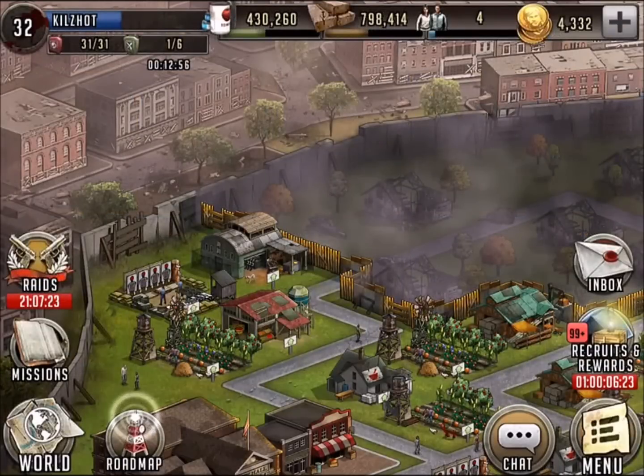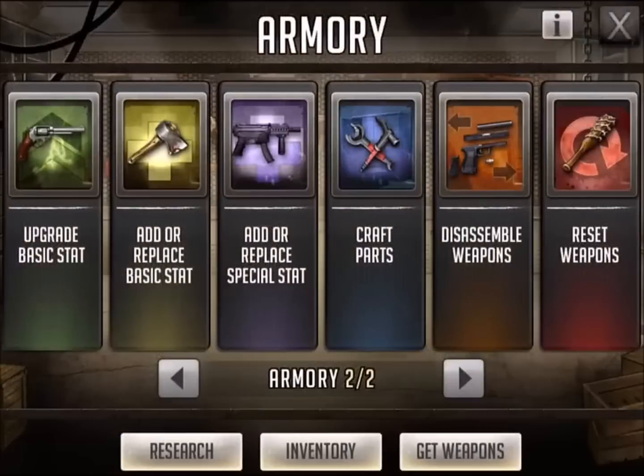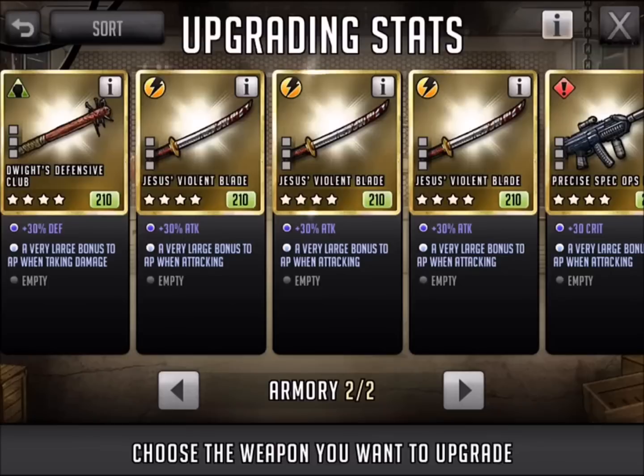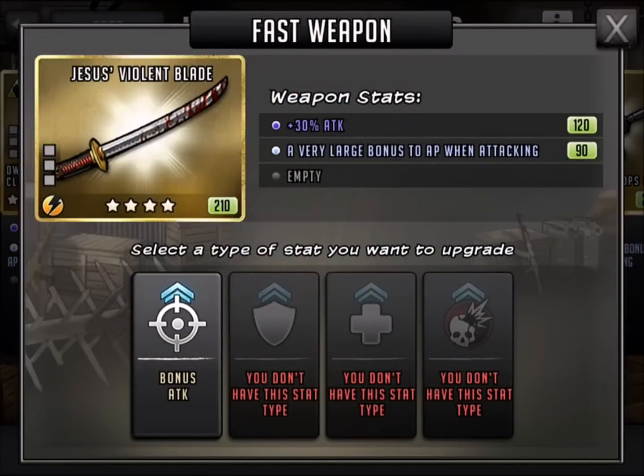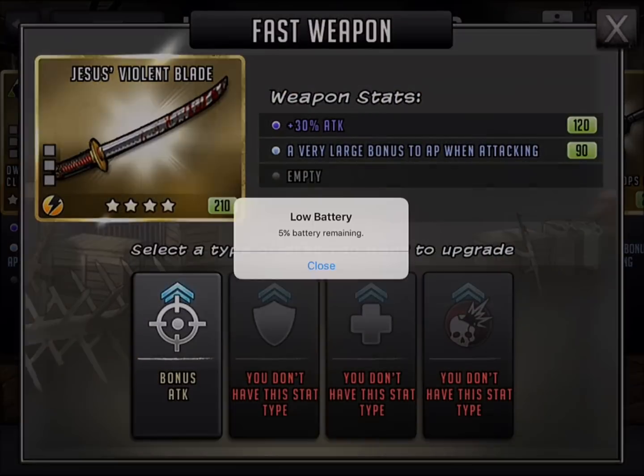All right, so the last category of the herba is going to be, let's assemble some stuff. So let's actually upgrade a weapon. I have not upgraded a weapon yet, so this is going to be my very first one. I've been waiting because I wanted to upgrade a red weapon. So what can we do? Basic stat? Sure. We got this Jesus blade. Let's go with the Jesus blade, and you can see, remember the research we talked about before? I don't have any of those 3.